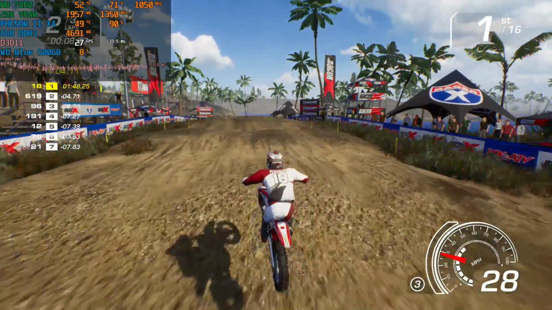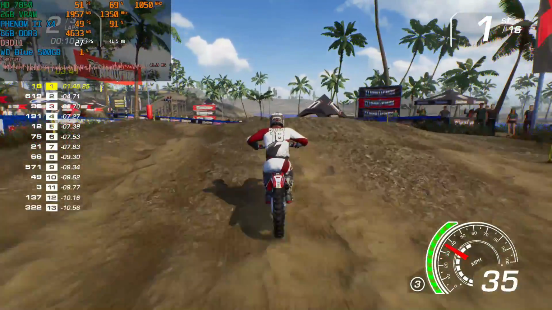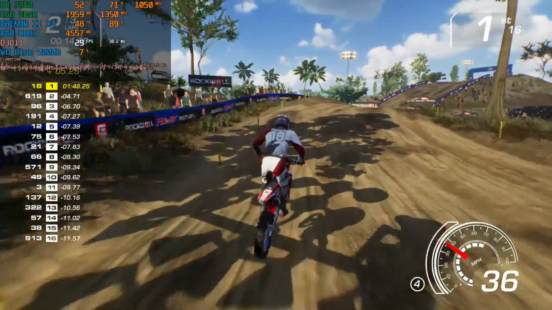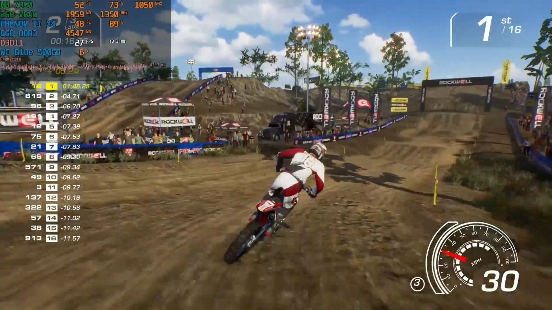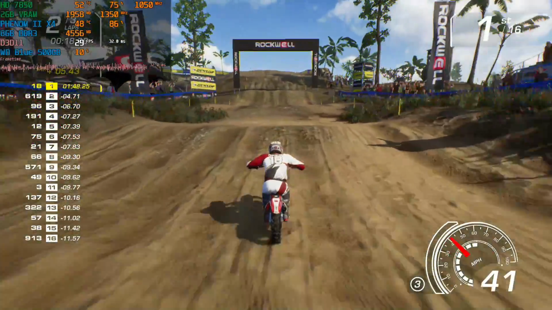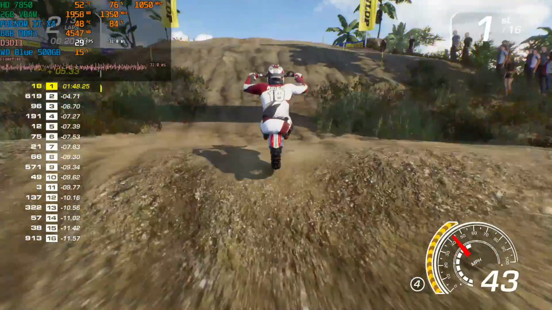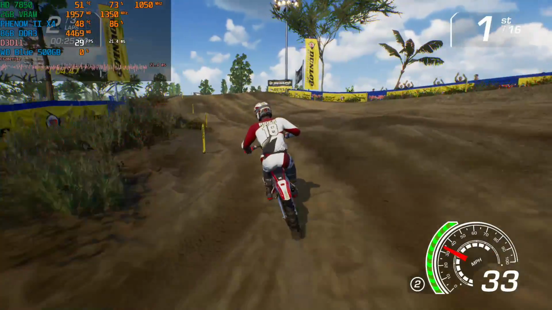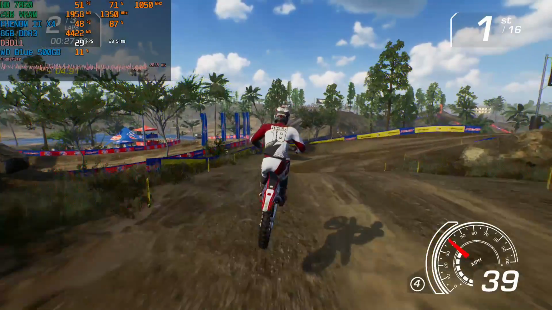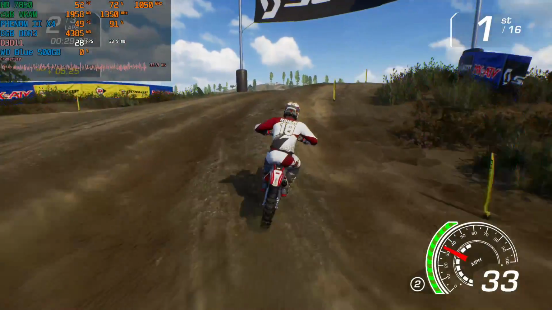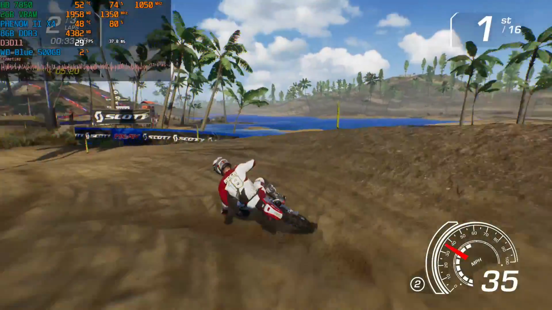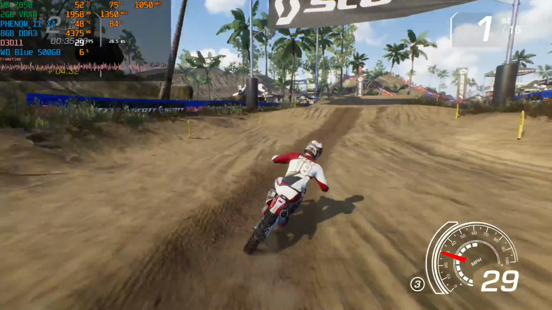You never feel like you are having a competitive track, like trying to beat the first place, the guy beating you, and then you overtake him or anything like that. No, that just doesn't happen in this game. Either you are in front in first or you are in last. It's a little bit weird in my opinion, and that's one of the downsides of this game for me, which entirely breaks that feeling of a competitive race. You know, it's just sad.